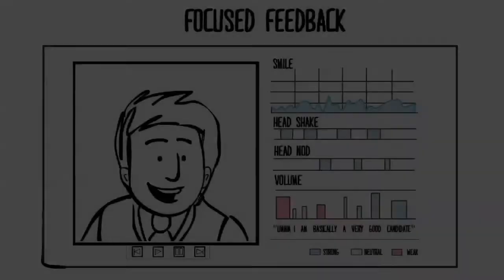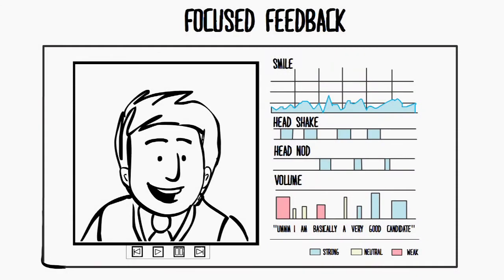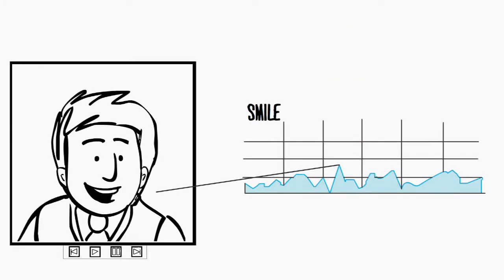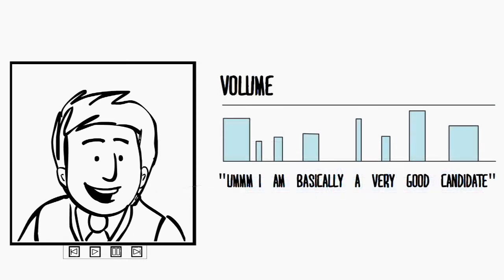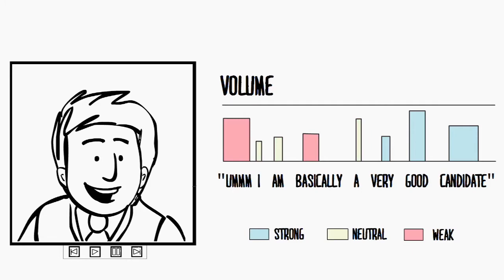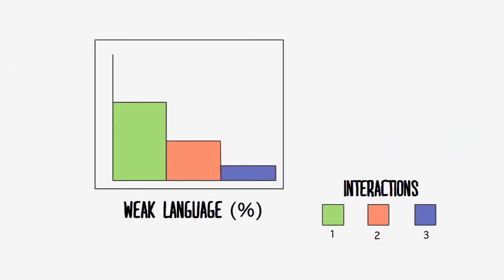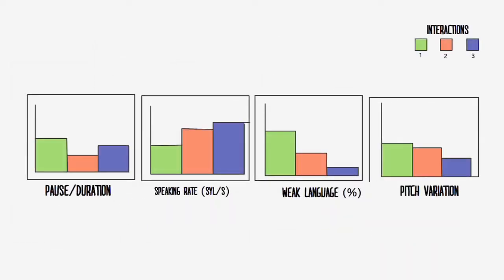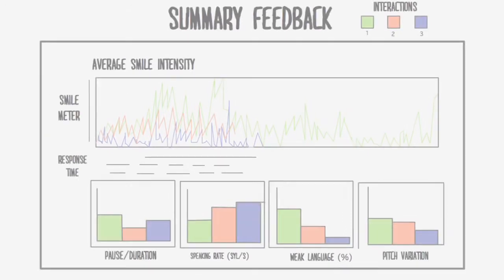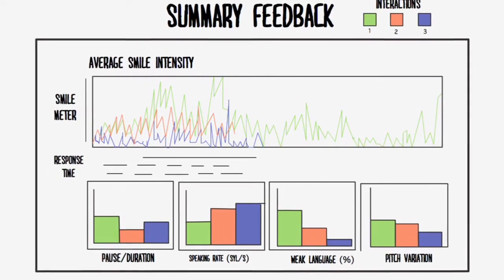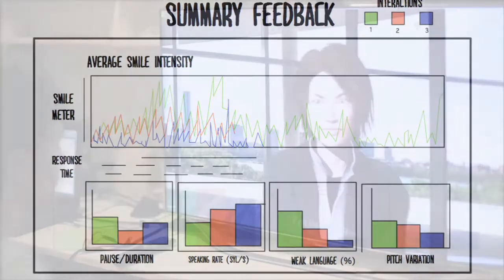And at the end, it can give you feedback on your nonverbal skills. For example, it can show you where in the interaction you smiled. It can keep track of your voice modulation — how you modulated your voice. You can keep track of some of the weak language you might have used, like "mmm," "ah," "basically." And you can keep track of that across sessions — you can find out as you're practicing more whether you're really getting better or not. All those details that you don't normally get to see are right there in front of you, in context of your interaction.